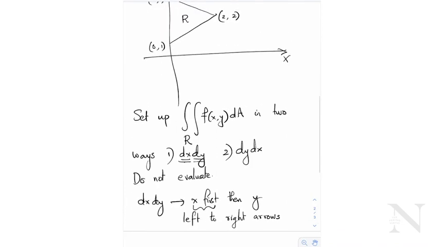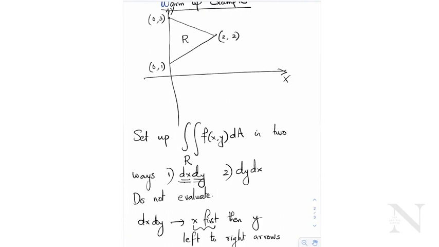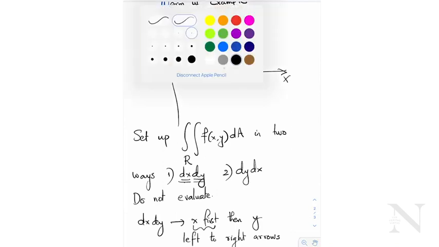So can somebody tell me, if you're doing x first, will you have one double integral or two double integrals? Would it be two? Two, right? Because since you're going from left to right, there are two lines here. So up to here, that'll be one set of double integrals, going from y equal to 1 to y equal to 2. Your x is going from this line, which is x equal to 0, the y-axis, to whatever this line is, which we'll figure out.